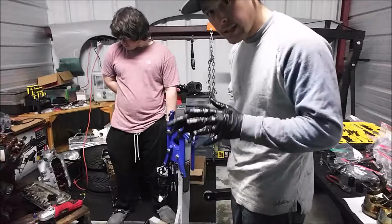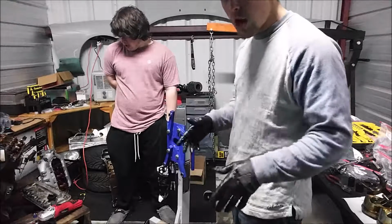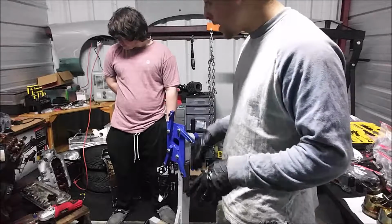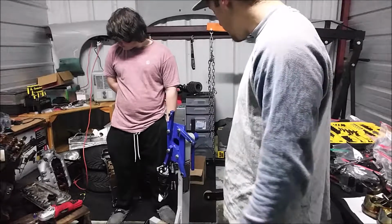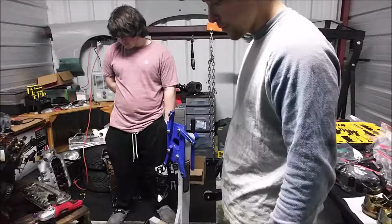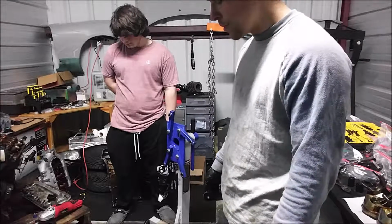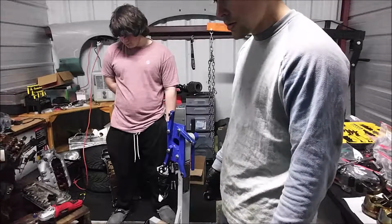And most likely tomorrow we will be sending it to the shop and get it all refurbished. And then if that works out perfect, we're getting this whole area cleaned up a bit and waiting for the week to come until I get my whole engine back home.